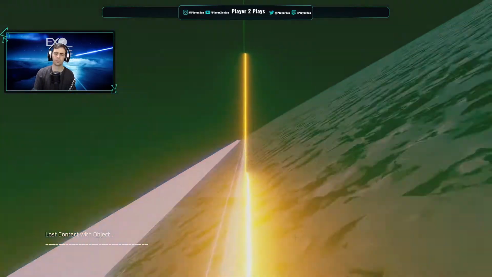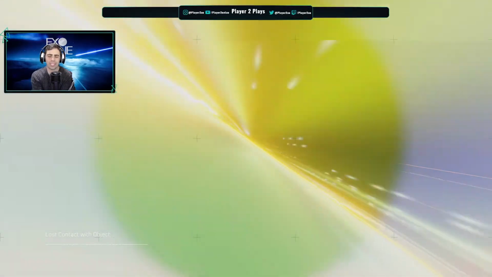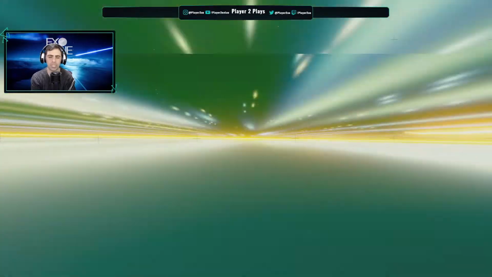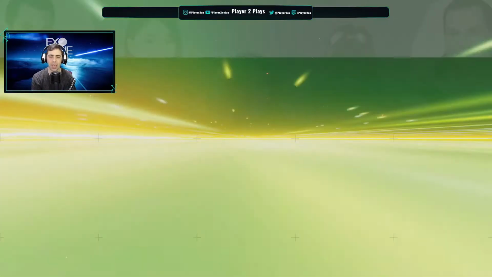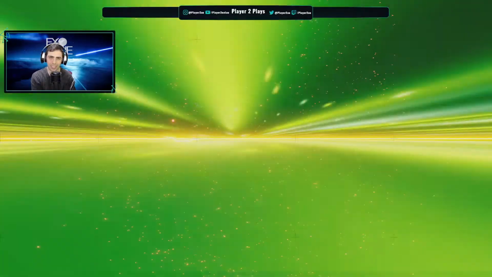Alright, that is where we're going to wrap things up this entry of Player 2 Plays. That is Exo One, fantastic title. Please be sure to go and check it out. It is on Game Pass, and it's on PC, and I'm sure it is coming to other platforms in the near future.